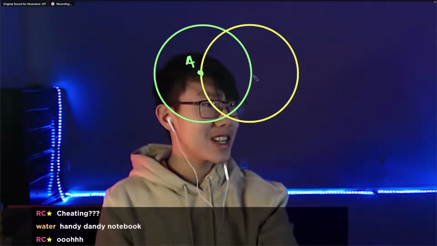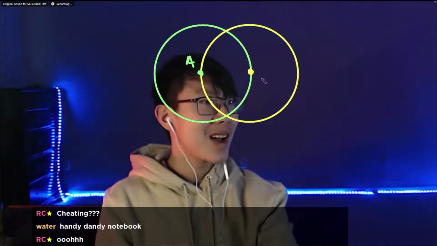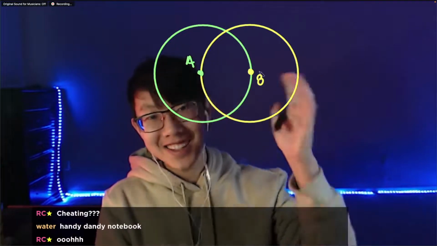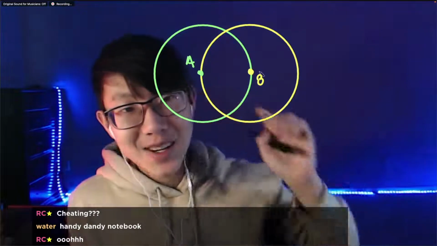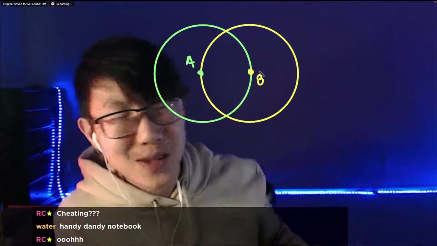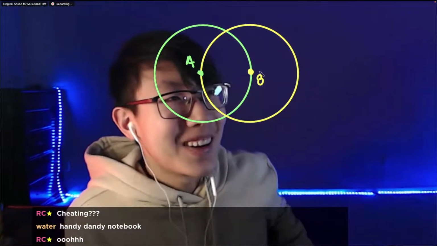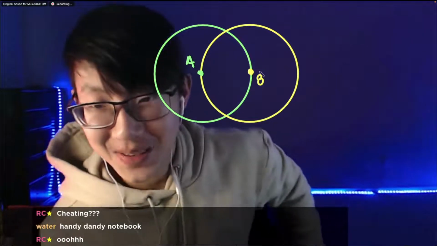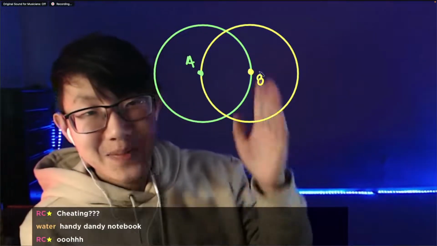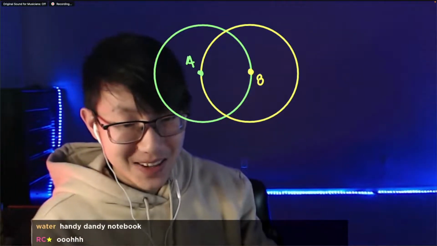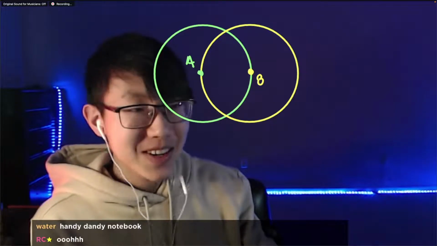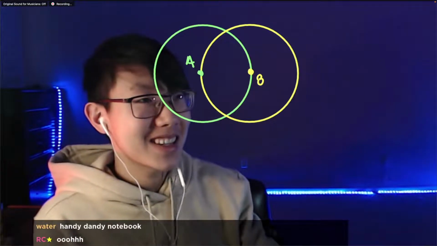Yes, I meant cheating as in, like, please don't cheat on the chat. I meant cheat as in drawing these circles, because on an actual test you're probably not going to be able to, unless you bring a compass. Wait, are compasses even allowed? I actually don't know off the top of my head because I never use one. But yeah, you probably won't be making perfect circles on your exam, so just try your best. But for the sake of explanation, here they are.